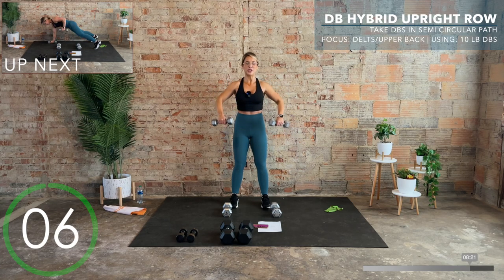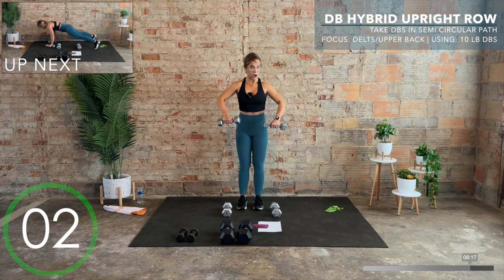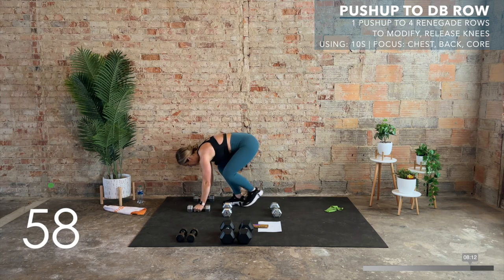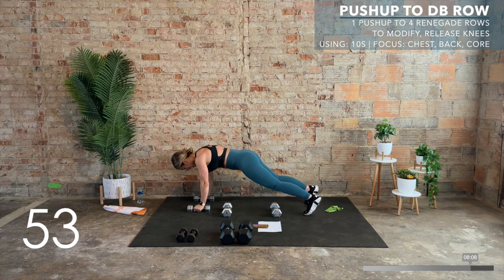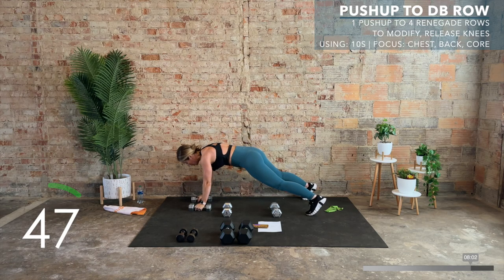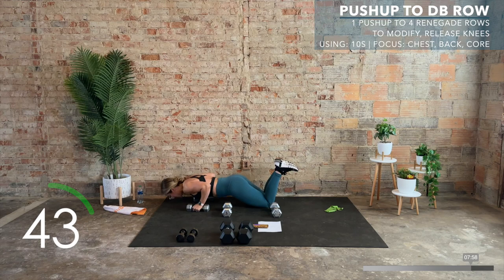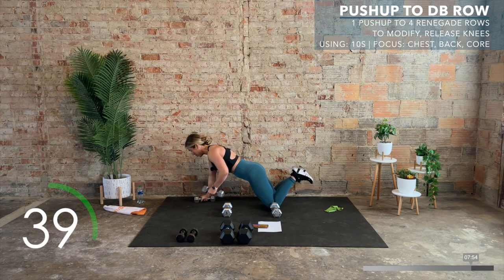Next up, we have a push-up to four renegade rows. You can do the push-up on or off the knees in three, two, one. Step it back into your push-up. Offer on the knees, wide stance with the feet. Row it up for four, three, two, one. Here's what the modification will look like. You do the push-up on the knees and then do the row on the knees as well.